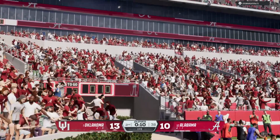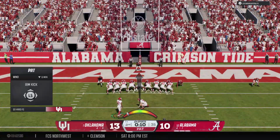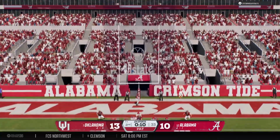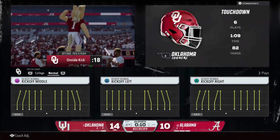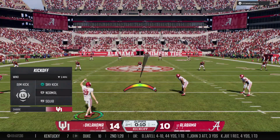We've seen him go behind coverage and make plays downfield. We can see him catch the ball underneath just like this. And when he catches a football, he is so dangerous after the catch. This one leads him into the end zone for the 6 points. The extra point is good, so it's 14-10 now. So an important touchdown just before halftime.